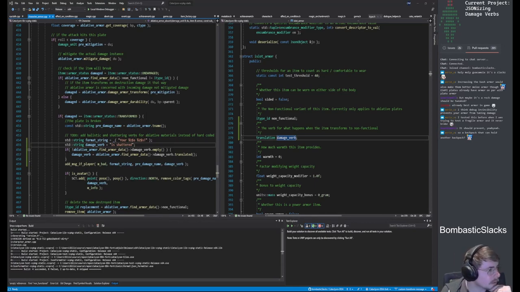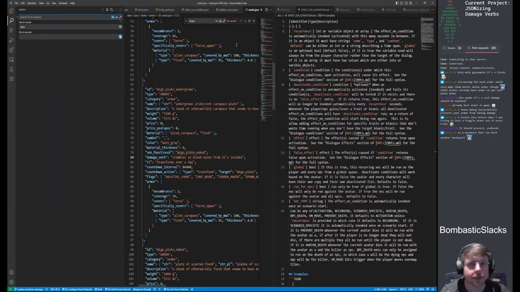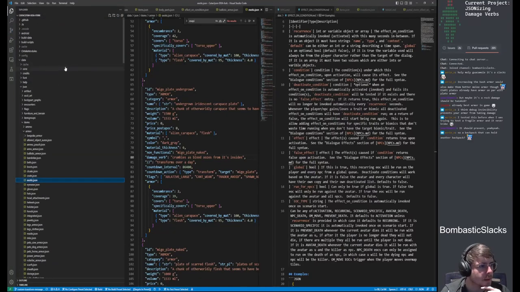So let me close this. I'm going to go to VS Code. This is where I do all of my work on JSON and stuff in general. All the JSON goes in the data folder, JSON, and then I'm going to go to items here. This is where items normally go.